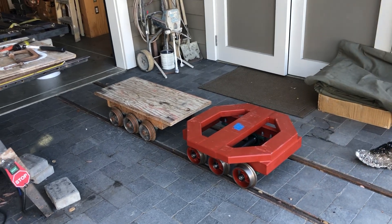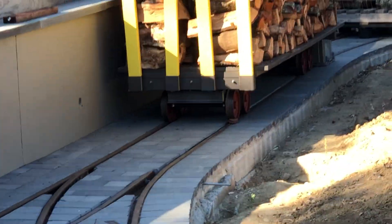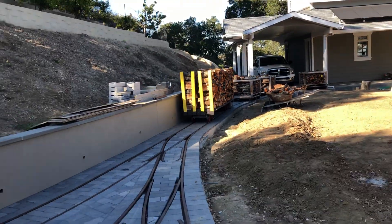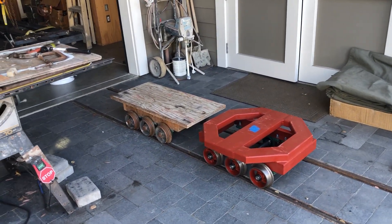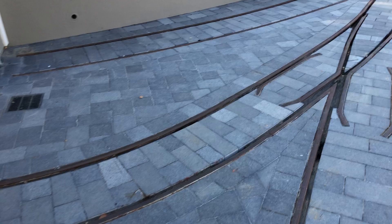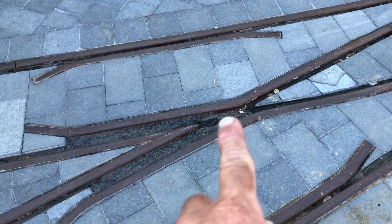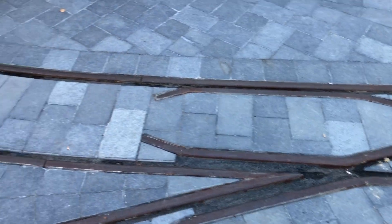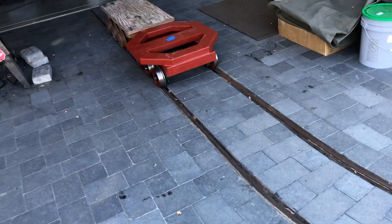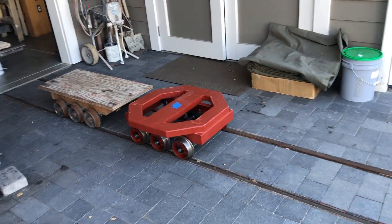The wheels that I sourced are a little smaller than the other train car wheels that I have over here. Hard to see, but the reason I'm thinking about using a six-wheel truck is the gap that we have in the frog, which is this space right here. With a four-wheel truck, that wheel wants to drop down. With a six-wheel truck, the middle wheel should be able to help bridge the gap.